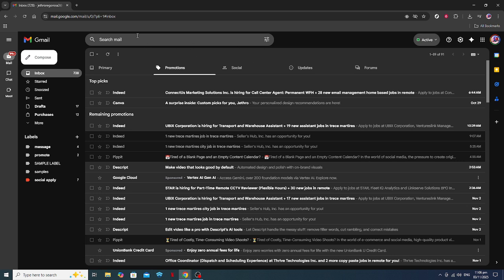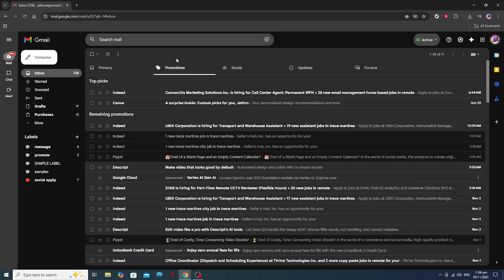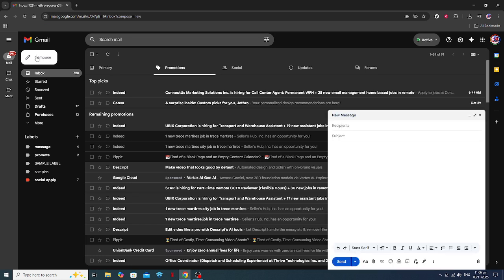First, you'll want to open your web browser and navigate to Gmail. Once you're on the Gmail homepage, sign into your account as you normally would. This will bring you to your inbox where you'll see all your usual messages. If you're not already familiar with it, the Compose button is usually located toward the top left of the page. Clicking this button will open a new email window.